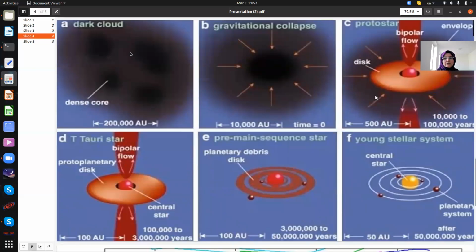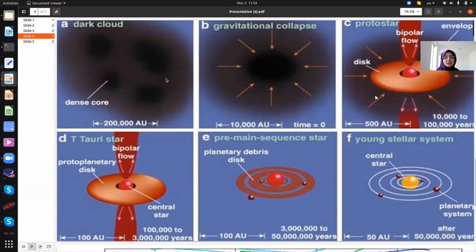Here you see the evolution of a single star. As you know, we have binary stars. We have, for example, 2, 3, or 4 stars, but here is the evolution of a single star. In here, we have a molecular cloud. If the molecular cloud is too massive, we have more than one star. But if it is less massive, we have one single star.